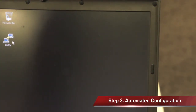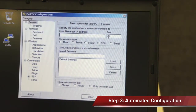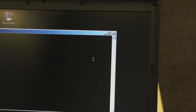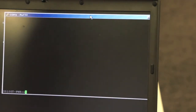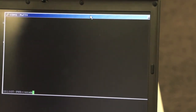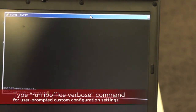Once the switch is connected through the serial port, we can open up the terminal window here and choose the serial connection, then open connection. You'll see the window with a blank cursor. The first thing we do here is press Ctrl Y to enable the command. At the prompt, type enable, and then run a single command called run ip office for automatic configuration of the switch.